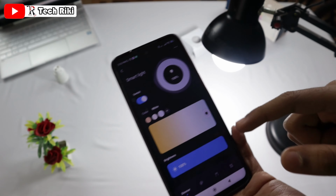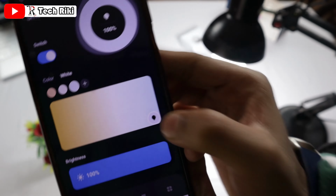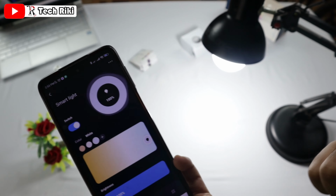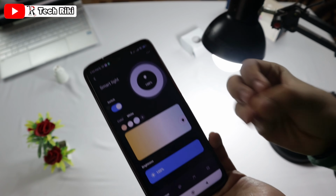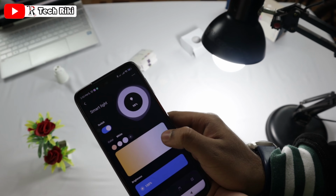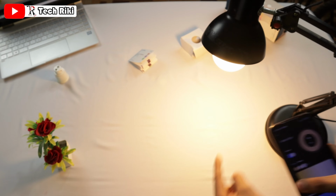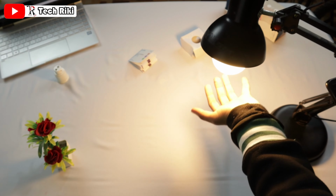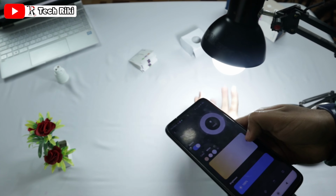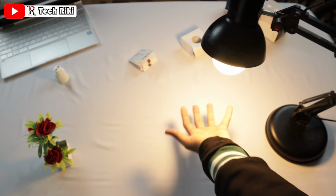Now what is this? This is the color temperature control button. As you can see here, there is a small dot which can be moved across this whole huge space. We will just hold this button and move it towards that side. As you can see, it's getting a bit skinish color, right? When I'm moving this side, it will be brighter, like white color, and this is a bit skinish color, right?